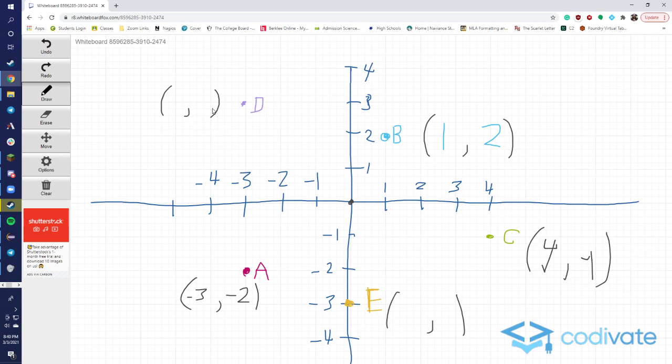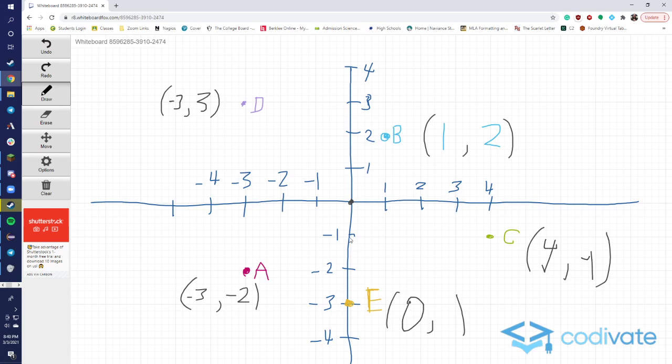Then with D, if you draw lines, it would line up with -3s. So, sorry, not both times: -3 on the horizontal, and then +3 on the vertical. And then E rests on this line, which means if you start from the middle and try to go left and right to match E, you're already there, so it's 0. And if you try to draw a line to match where it is, you would get to 0 here. So it's 0.